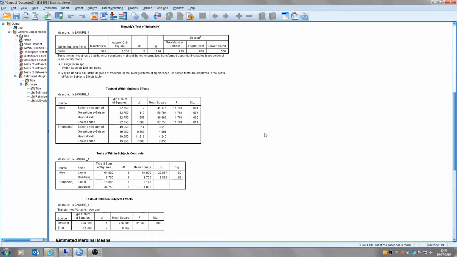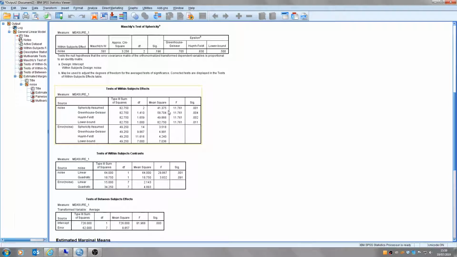So moving on to the next table, that's this test of within subjects effects. This tells us if there was an overall significant difference between the mean recall scores of the participants in the different noise conditions. So this is one we're interested to know whether the noise had an impact on recall of words. Because we assumed sphericity from this box here, this p-value here, 0.196, we read this top line. So where it says noise, sphericity assumed, we're reading this top line.